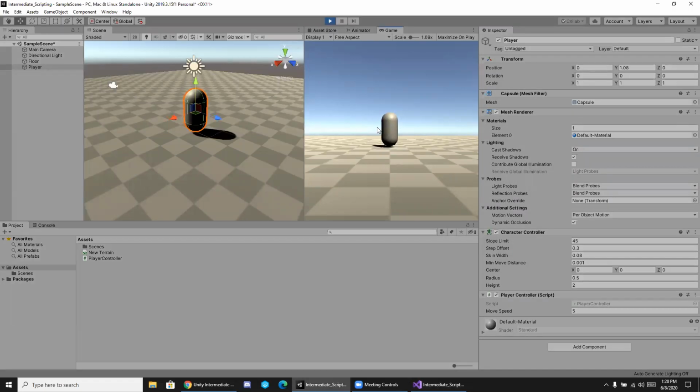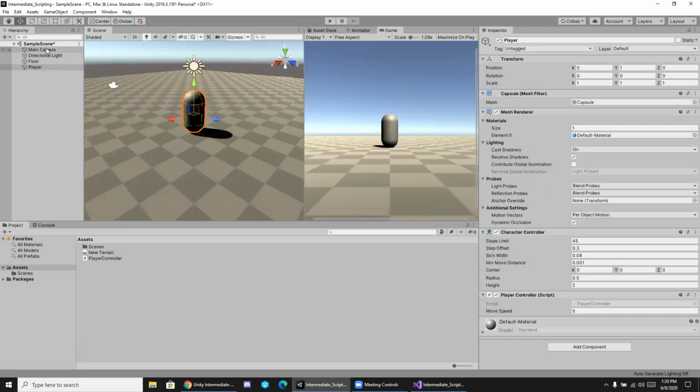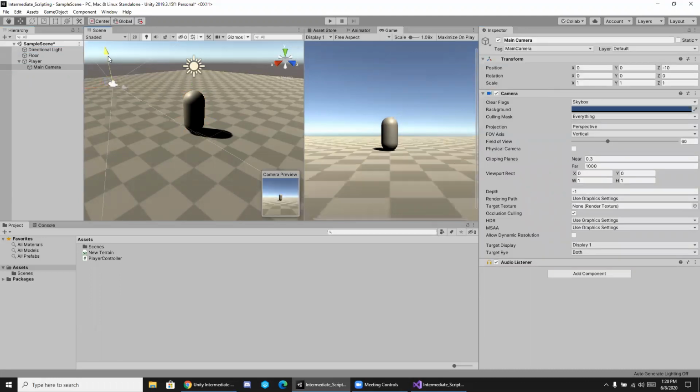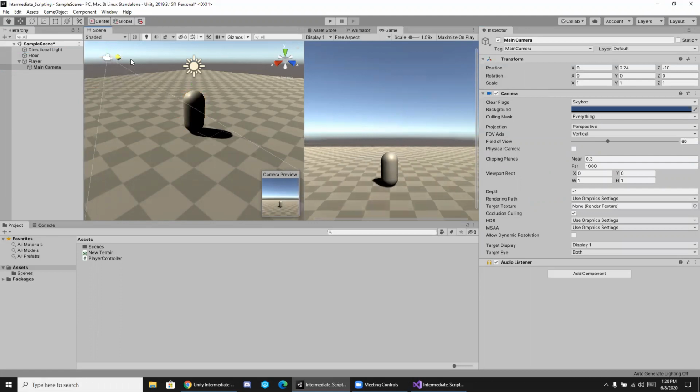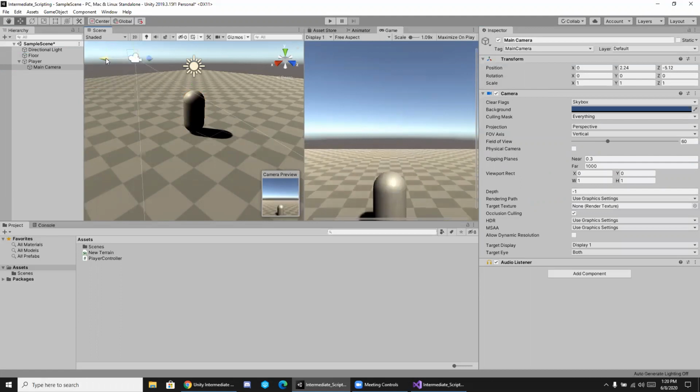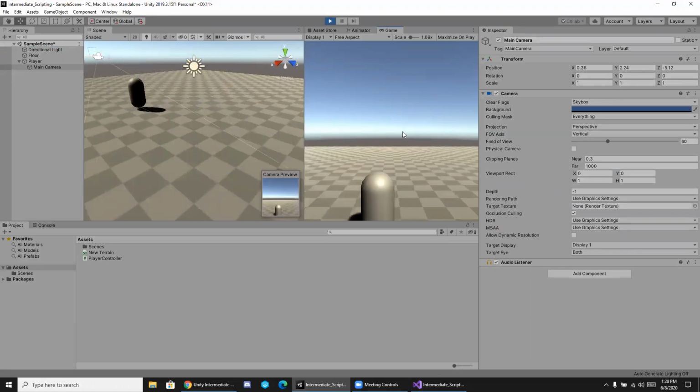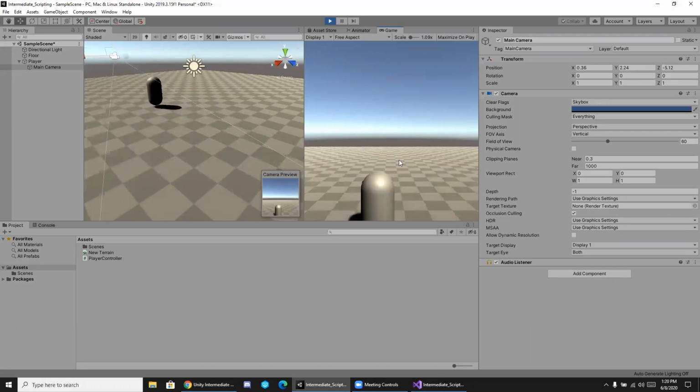Press play. If I press WS, so we got WASD movement, but our camera is not following around our character. Easiest way to get our camera actually following around our character, just attach it as a child to our player. Now we'll move the camera up, and we'll also move it forward a bit so we get a little bit over the shoulder as well, kind of like a third-person camera view, so that as we're playing, we'll be able to keep that camera in position and have a good view of the actual scene in front of us.